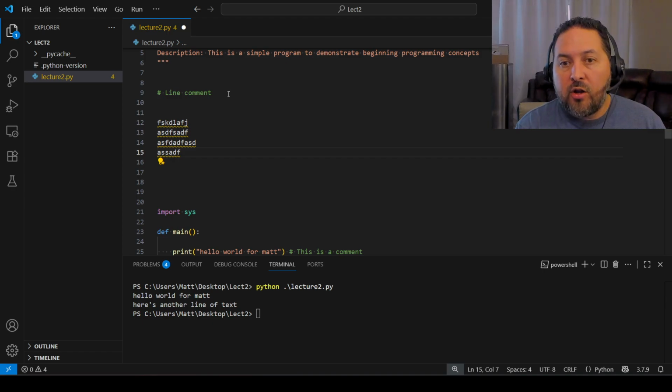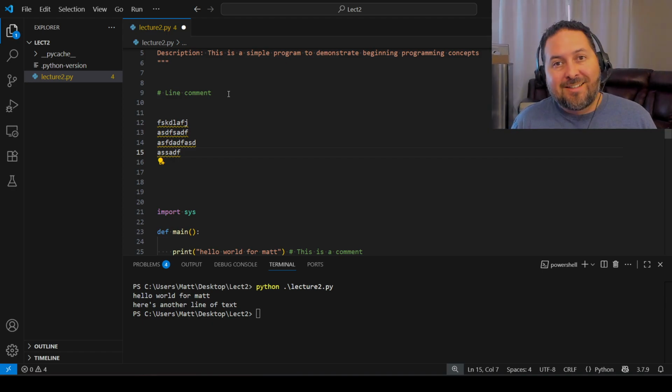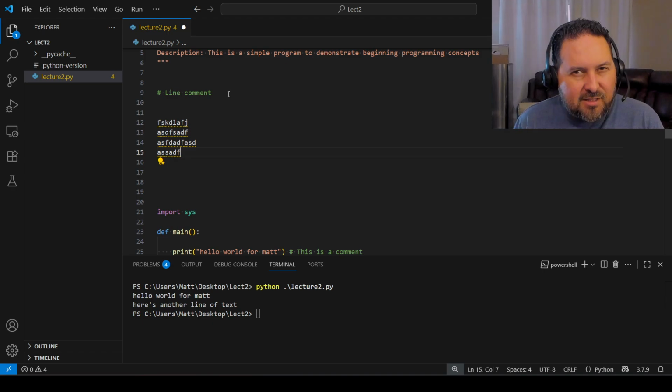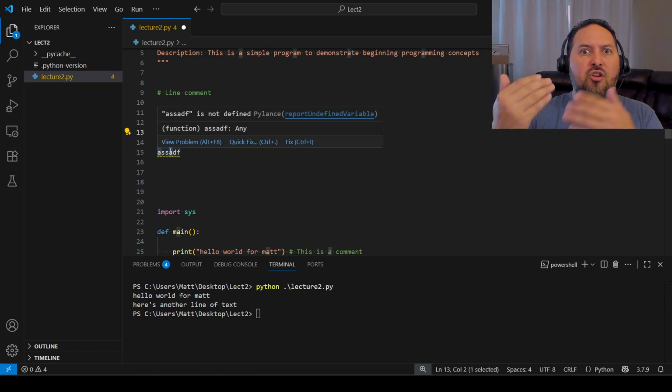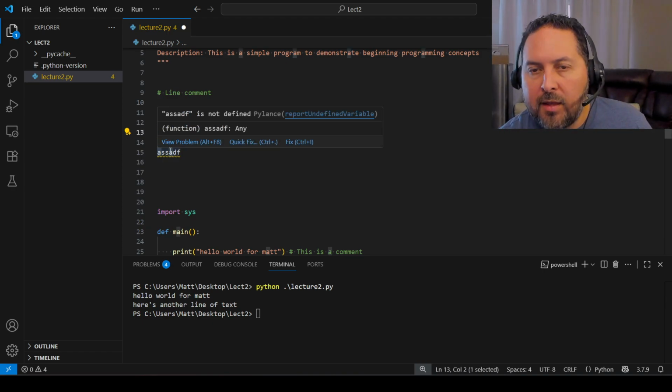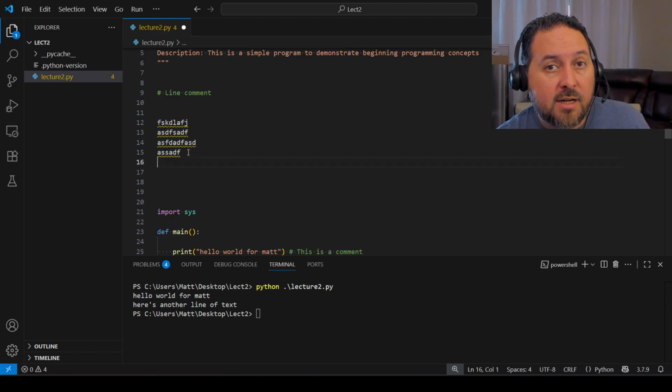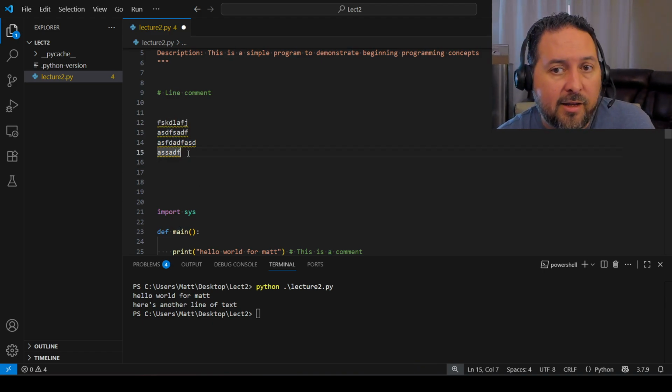Every time I did that, new line is an actual character. It's an actual character. The system has to keep track of that. It has to know that there's something that distinguishes when this J happened between that J and this A. Somehow it had to know that the next line had to happen, right? And the way it does it is it stores it as a special character that we call the new line character.